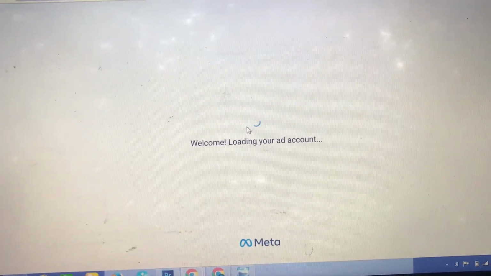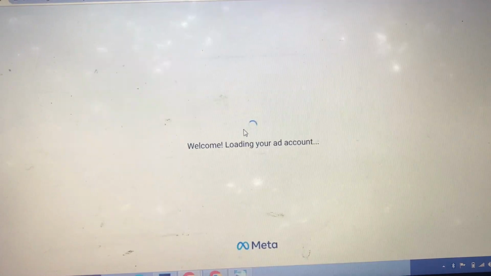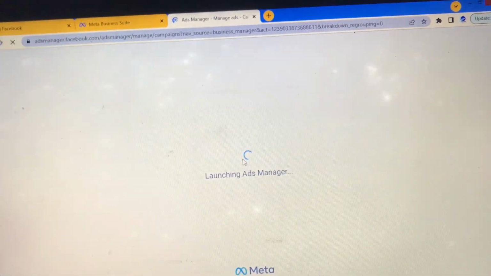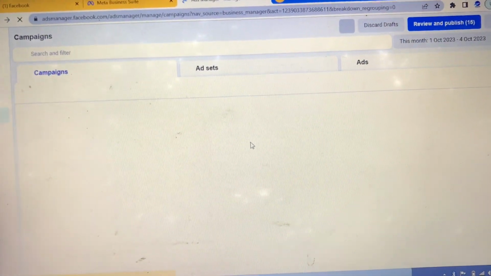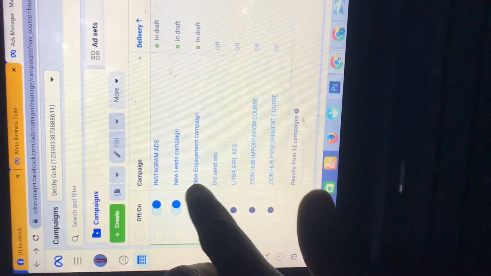This is where the people just see that we run adverts and push adverts to them. All right, this is the engine room here. This ads manager is the engine room where we are going to be doing the complete tutorial. So after a while, the business page will load. Your business ads manager account will load, and you are going to be seeing all the details of the Facebook ads you have run before, the ones you've switched off, the ones you turned on, and the one that is presently running.